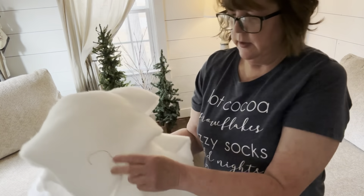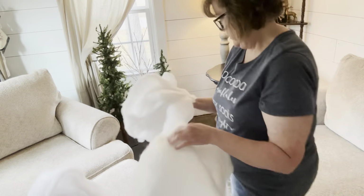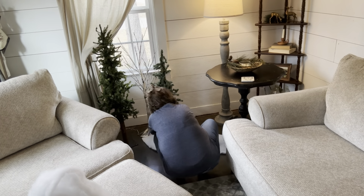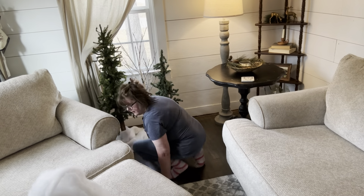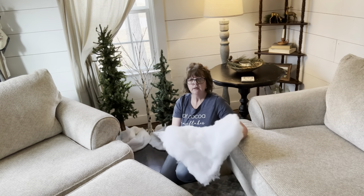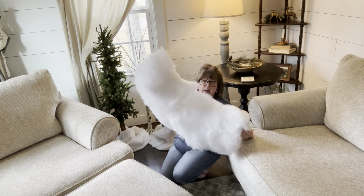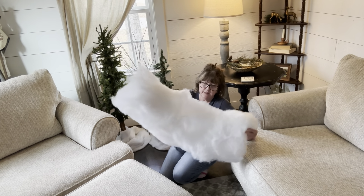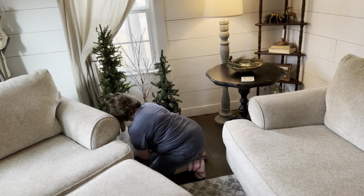And then, just like I did in my dining room, I have some of the quilt batting. I'm gonna wrap around 2 of them. And then around the little birch tree, I have polyfill. This is the polyfill that I got from Walmart that I was telling y'all about. It's sort of like a blanket, but it's fluffier. And I'm gonna put that around the birch tree.